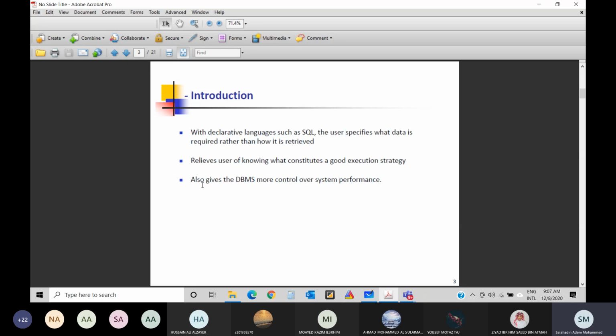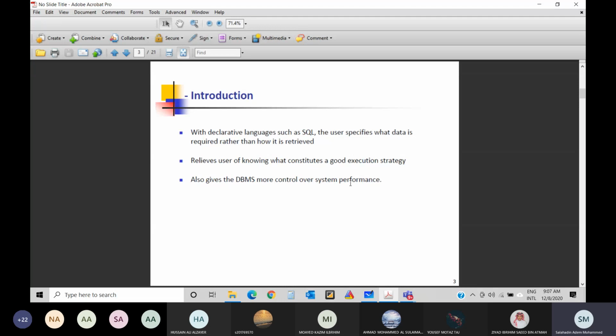Because of that, the DBMS must convert your declarative language into what? Into a procedural language, and it will choose the best one, inshallah. The reason they do that is they want to make SQL very easy to write. At the same time, understanding how to optimize is very difficult for the user. So they tell you, just write the SQL statement and we will take care of making it optimal. Okay, that's what they are telling you.